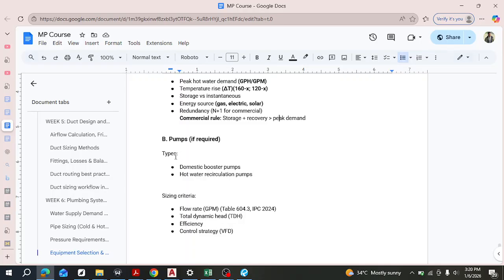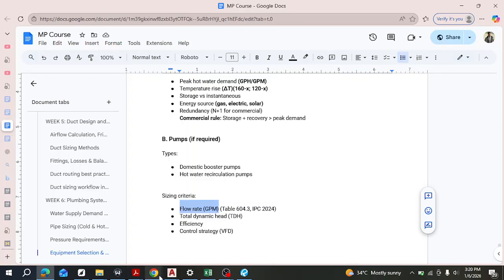So usually when sizing pumps, things you put into consideration are the flow rate, which is measured in GPM in this case, because flow rate is also measured in GPH, and I use GPH when I'm sizing a tank water heater. But when sizing this recirculation pump, I usually just stick with GPM, right? Because it's easier to find GPM values.